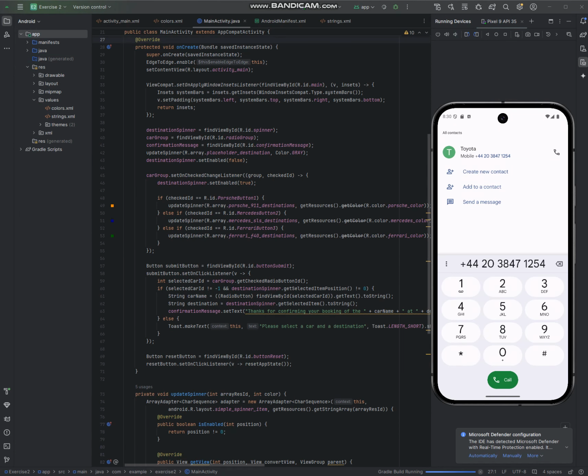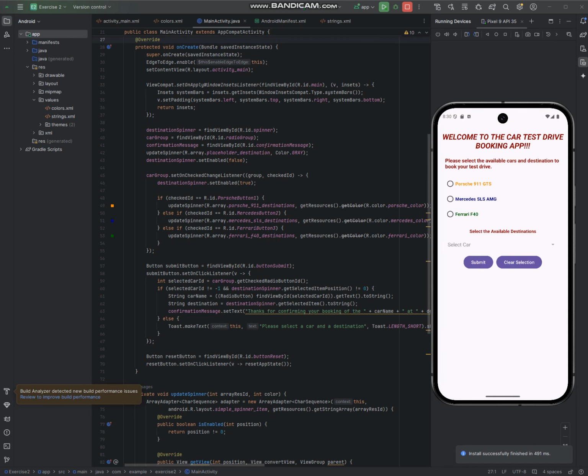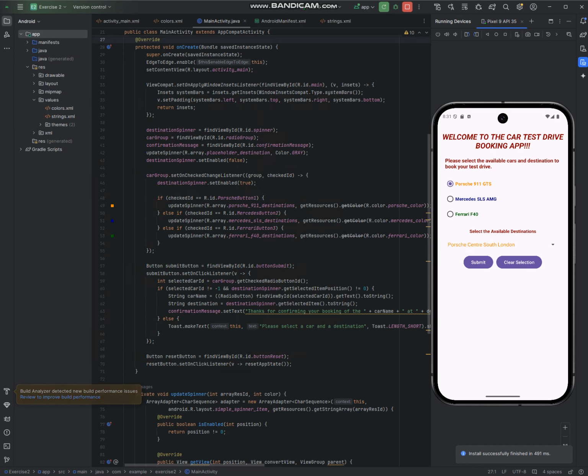So in task 2, we were tasked to make an application that utilizes both radio buttons as well as spinners. As you can see here, this is the wireframe I've made for this application. The exact copy and paste over, apart from the implementation of color coordination when you click on each of the images. Each of the radio buttons will display the desired destination for each car. There's a bit of extra part on my side.